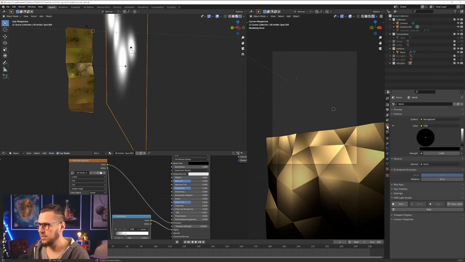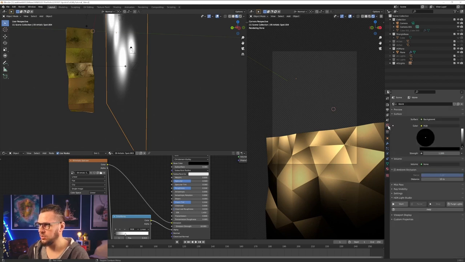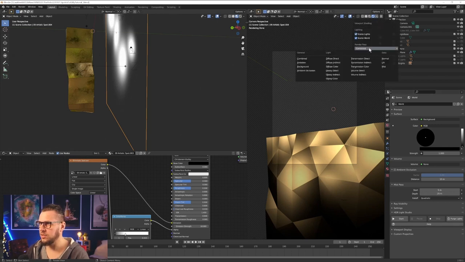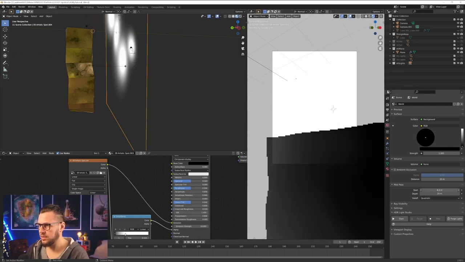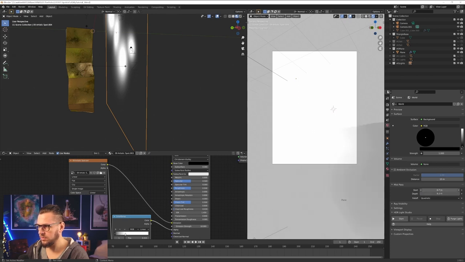So I will have a mist layer. This is already checked. So in order to adjust it, go to the world settings, the world properties. And under the mist path, you can set the distance. And for that, we need to change the render path view to the mist view. And here, if you now tweak this, 25 meters might be a bit too much. Let's say like 4 meters up to 11.